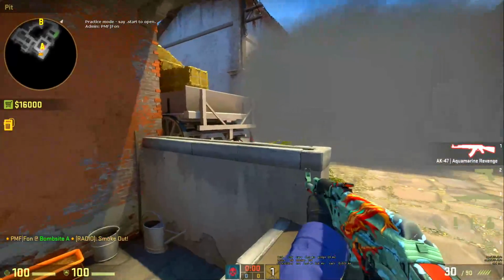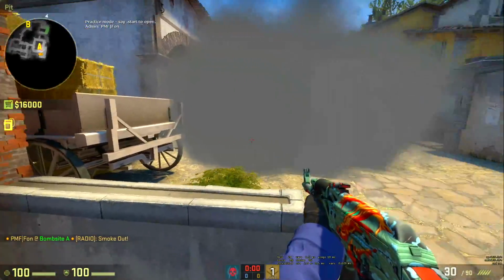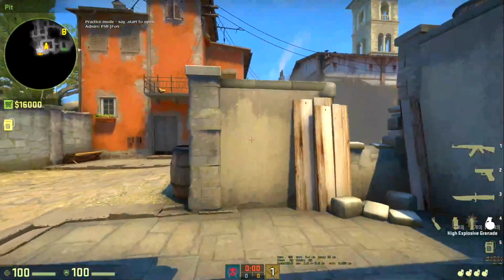So a smoke right here actually prevents it. They can see right here, but you'll see them. They can see up here. They can't really get you from right here. They can spam, but they can't see you.